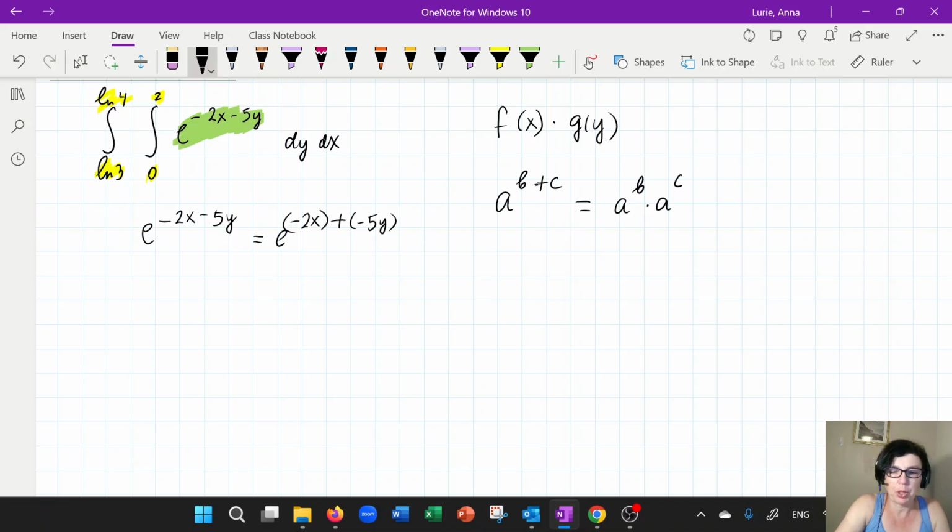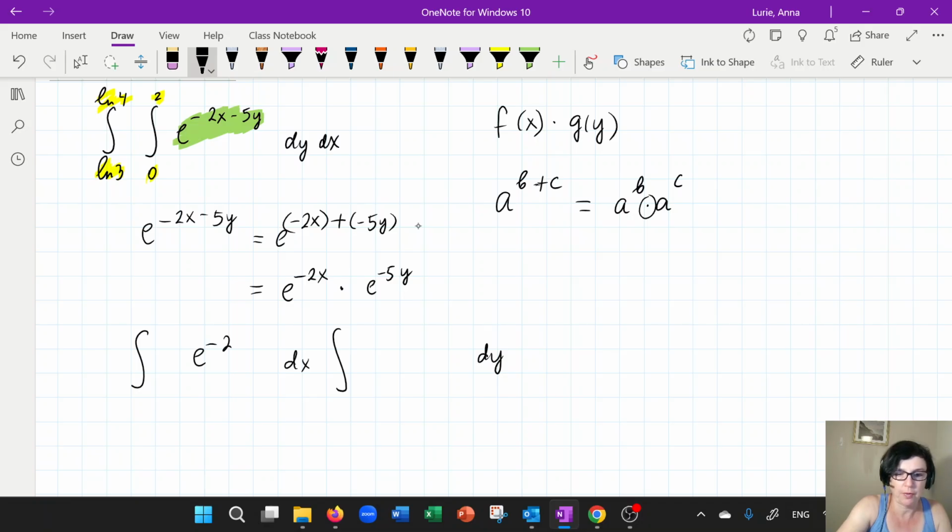And whenever there is a plus, a lot of students make a mistake and they would have something like this. That is incorrect. You are not adding right here. This is not addition, okay? This is multiplication. So that is why this integral can be split. And once you see that it can, then we can represent this double integral as a product of two single integrals. One will be just the x integral, which is just going to have e to the negative 2x in it. And then the other one is going to be e to the negative 5y, and then they will be multiplied.